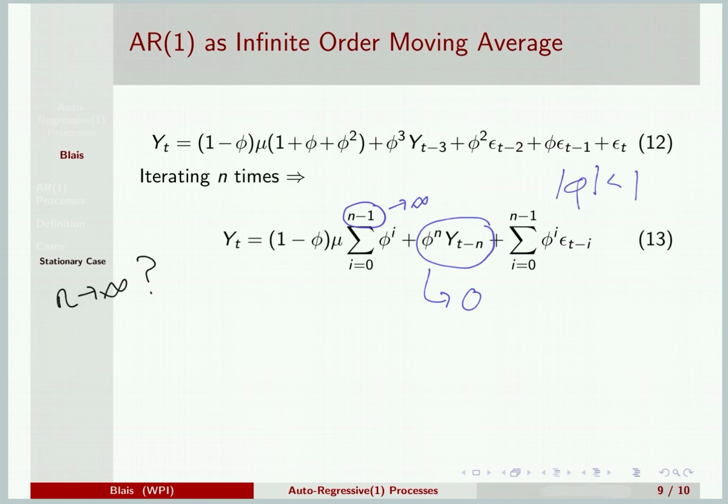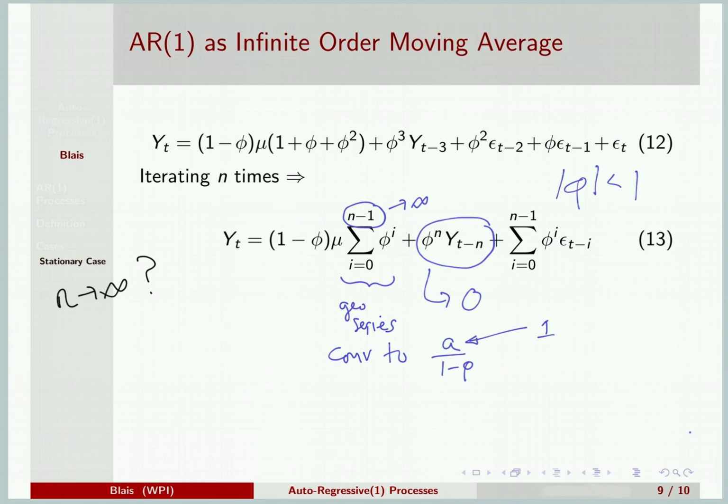And this sum is a geometric series. And notice it's a geometric series where its ratio term, phi, in absolute value is less than 1. That is the defining characteristic for the convergence of such a geometric series. Since it converges to, we usually call it a over 1 minus r. a is the first term of the geometric series. In this case, if i is 0, we have phi to the 0, or 1. So this converges to 1 over 1 minus phi.